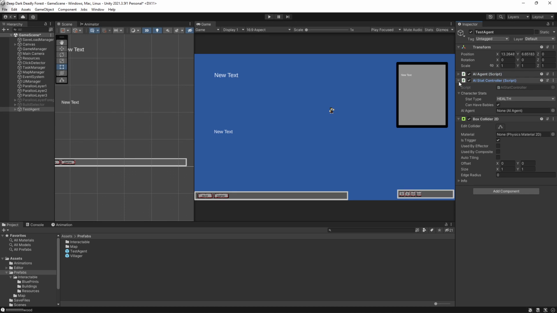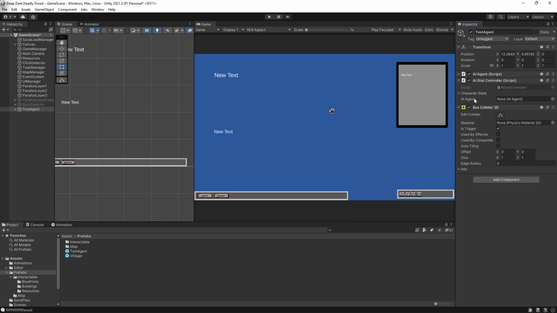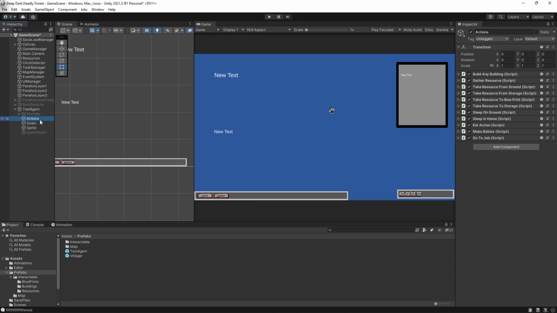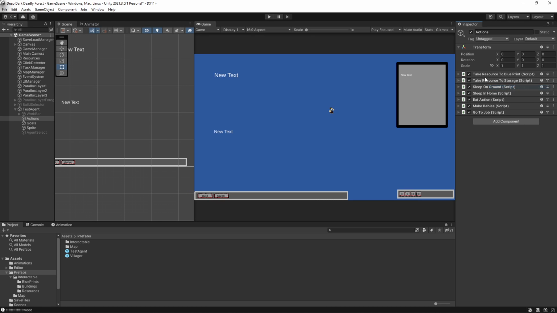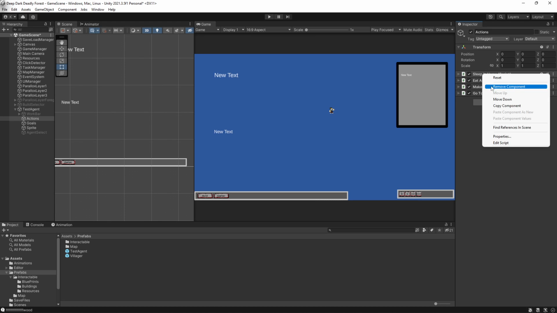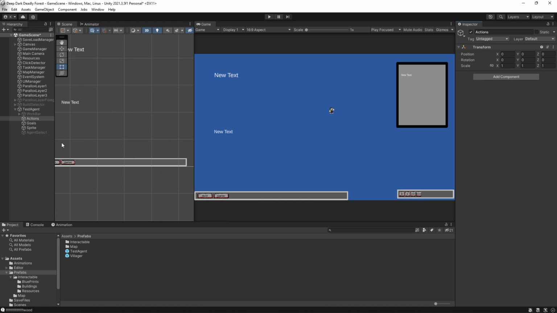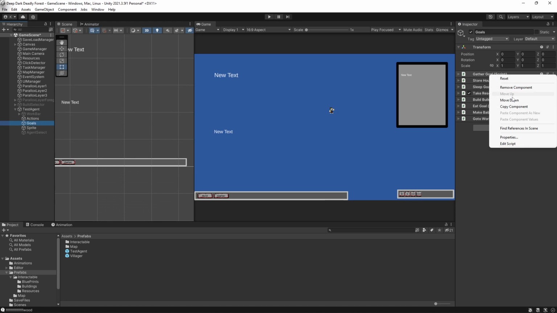AI stats. Let's go to actions. Let's remove all of these actions. Remove component. Remove everything. And then go to the goals and we'll do the same thing.